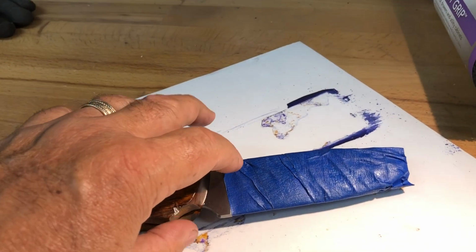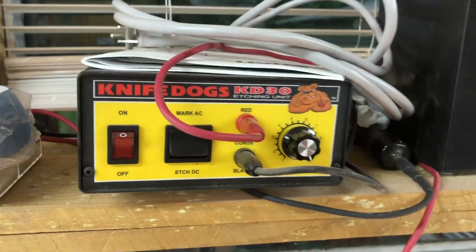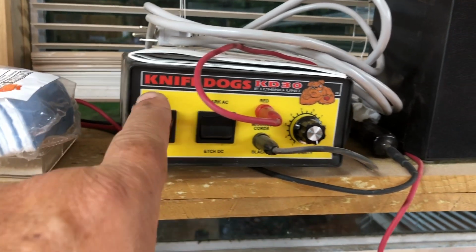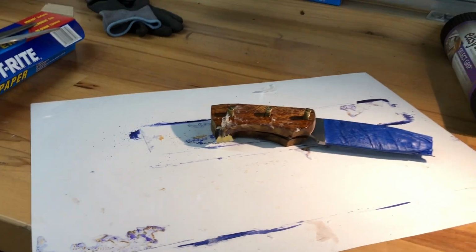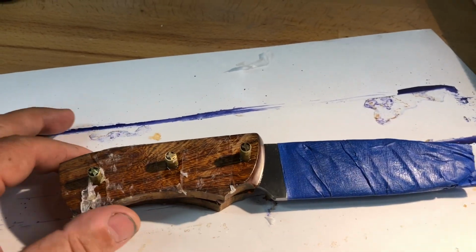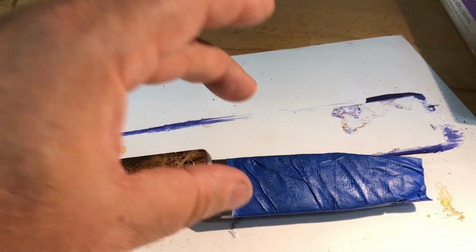Now, a good thing has come out of it. I know that I have this etcher here, and the directions that came with it are very, very vague. And, you know, I even watched their video on their YouTube channel, and it wasn't very clear to me. So a lot of times the only way I can learn stuff is to just do it and ruin a few things and then figure out what I'm doing wrong. And that's what I had to do. And I finally got it right.